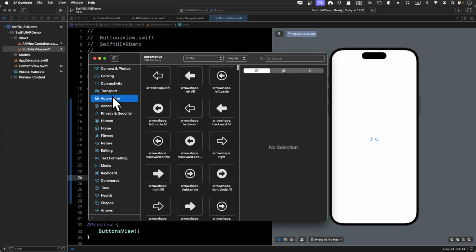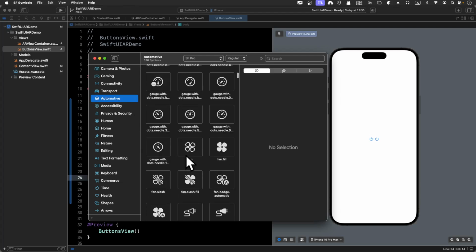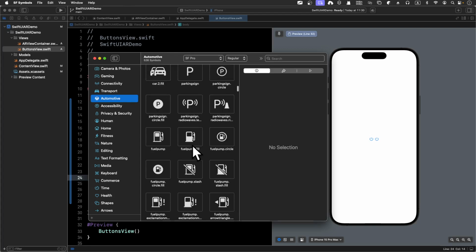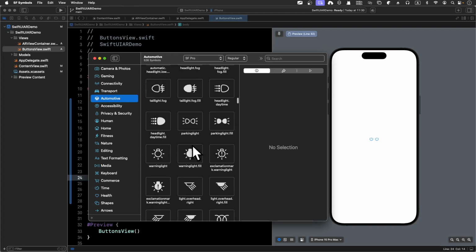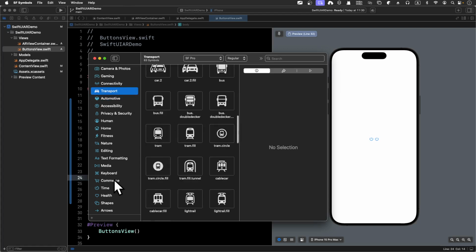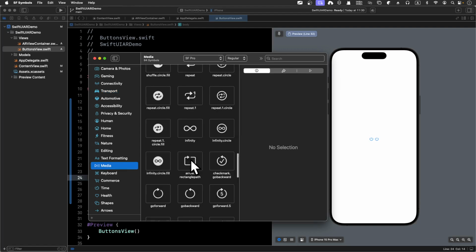Yeah, or maybe automobile. Do I have an automobile action? Maybe transport. Do I have a transport action like the fast cars or media? I think media is good. So like a play.